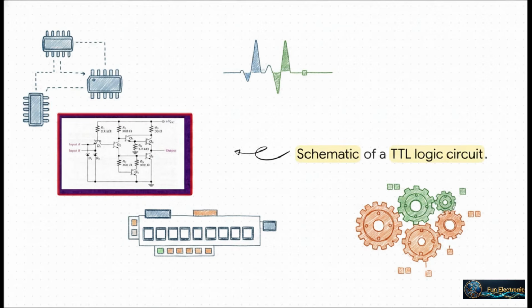A perfect example of early integration is TTL, or transistor-transistor logic. This is a classic, widely used family of integrated circuits. Manufacturers developed these families of compatible ICs so they could be seamlessly connected, snapping together just like electronic Lego bricks to build a cohesive digital system. It's exactly this kind of standardized, robust implementation that fueled the first real digital revolution, powering early microprocessors, digital signal processing, and massive industrial control systems.